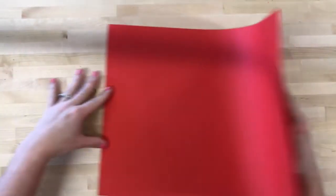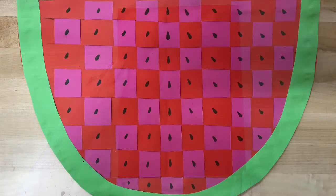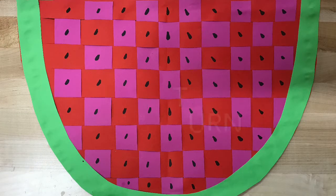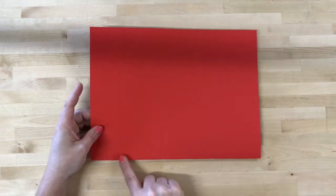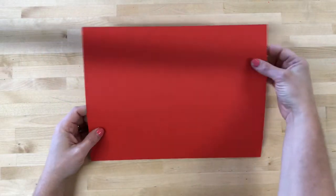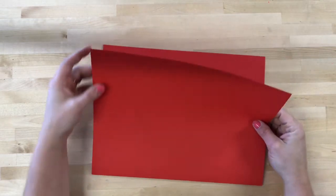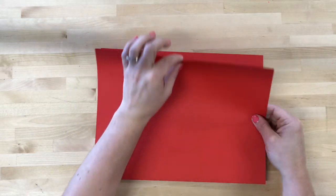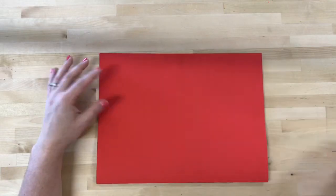You're going to take your paper, fold it in half so it looks like this. Then we have two parts: a folded part and a part that opens. On the part that opens, this is going to be the top. Opening top. It's like opening up a present, right?